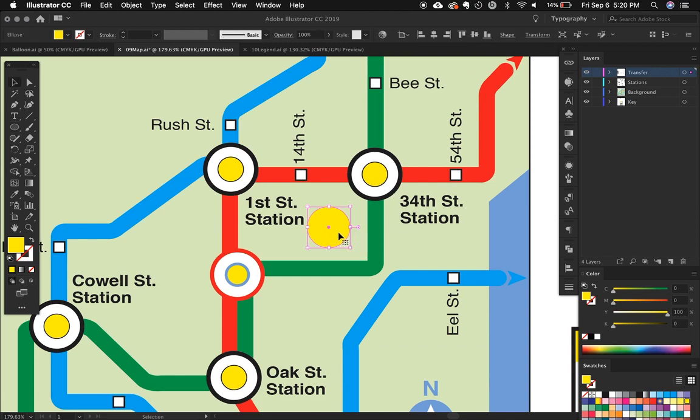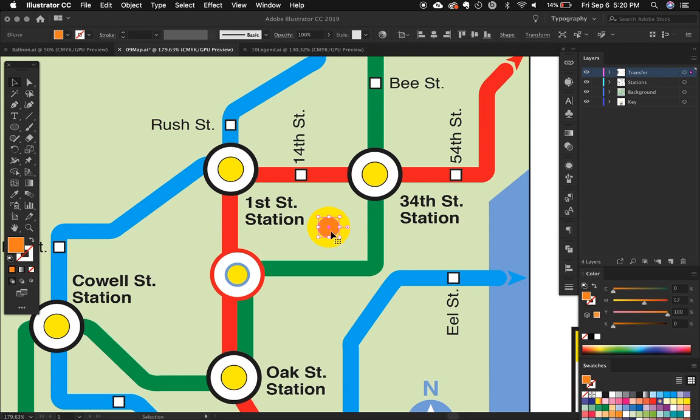And again, I'm using copy and paste to get these all in the same place, but I'm going to show you something else as well. Okay, so I could press Command C, Command F to copy and paste on top, change the top color, and then shrink it down. And I'm also holding Shift to constrain the circle so it's round, and Option to constrain it to the middle, which is really nice. Okay, so I have both of those things right there.